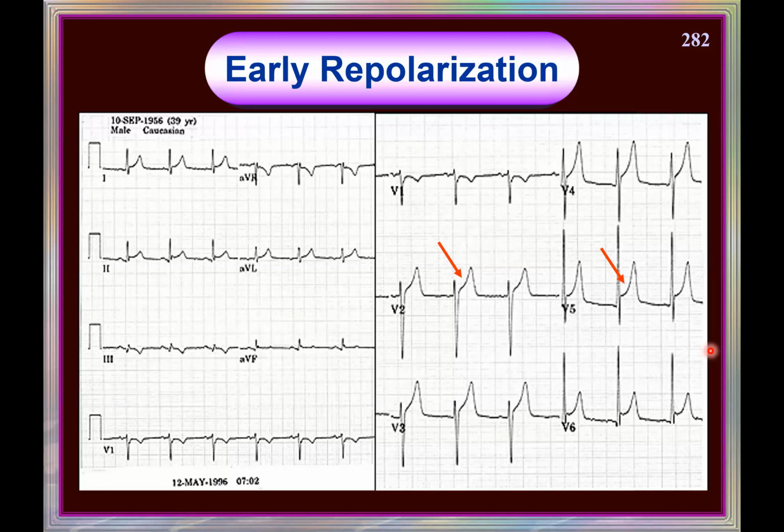Now, early repolarization. This is called the J point. This point is called the junction point between the S wave and the next T wave. QRS wave, ST segment, and the ST segment is pulled up. You can see here, ST segment is pulled up. And this is not ST segment elevation. ST segment elevation means it must be horizontal, or it must be downward, or it must be coving. In the absence of that, if it is concave like that, it is only early repolarization, also called J point elevation. So this is not abnormal.